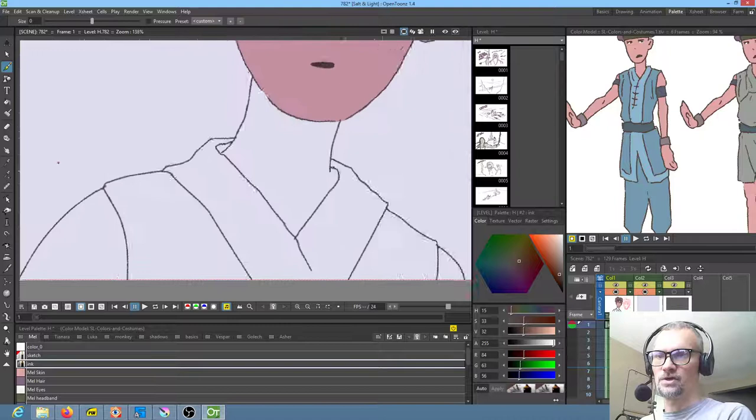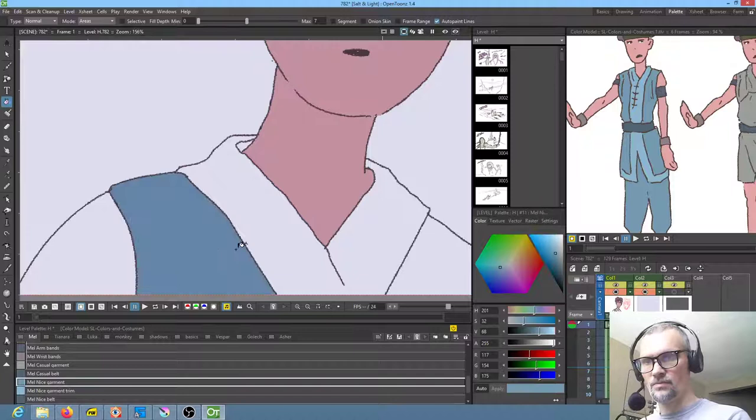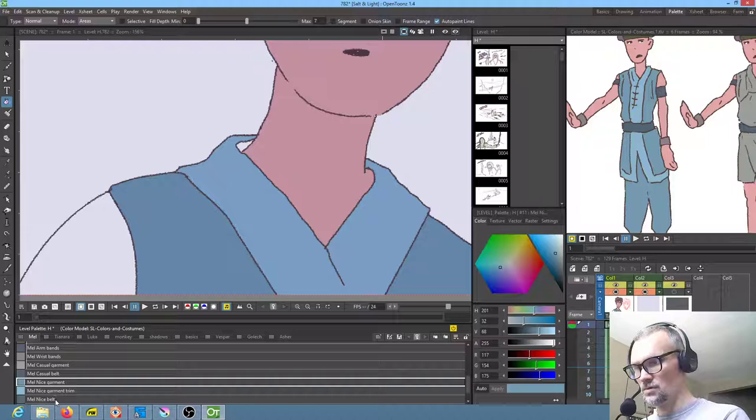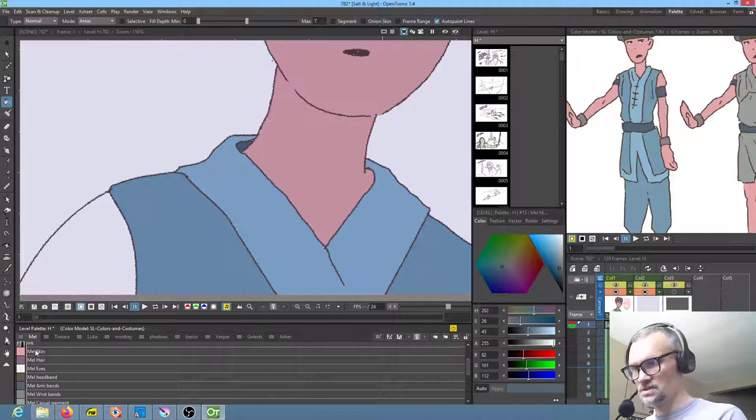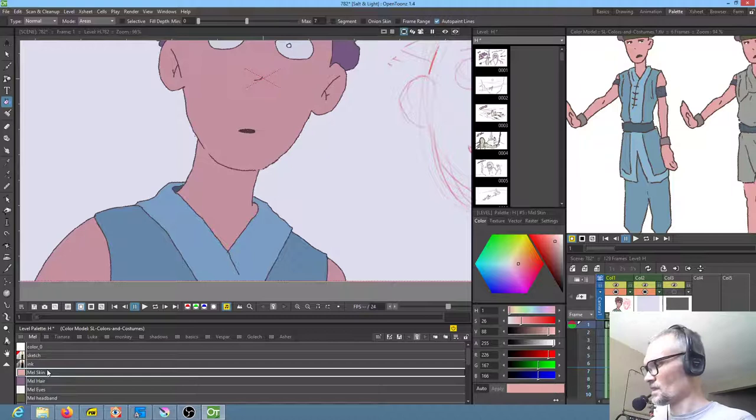Skin, fill it, and nice garment, boom, boom, trim, boom. We'll use this for the shadow there, I think, and skin, boom, boom. Okay, so the question of shadows obviously comes up, and let's see here, it looks like we don't really have a pupil color, which obviously would be black, so let's just go Control C, Control V.